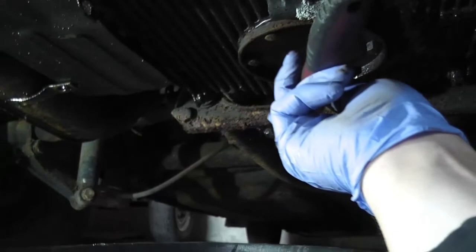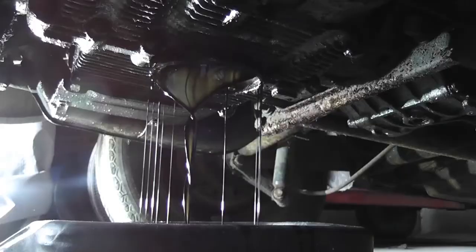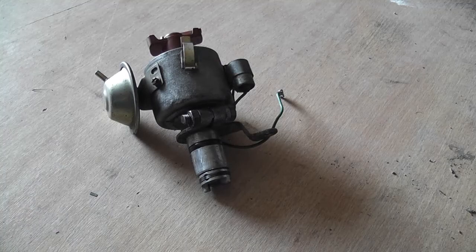Number one is make sure you're wearing gloves because nasty old engine oil is not good stuff to get on your hands. It can be carcinogenic and it's got all sorts of other nasties in it so don't get it on you. We're going to undo these and let the oil start draining. You can see it's already started dripping, which is why I have my drip tray underneath. There's the oil pouring out now all around the sump plate into my catch can.